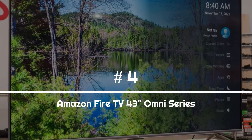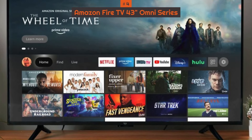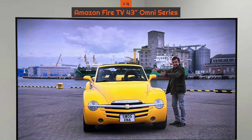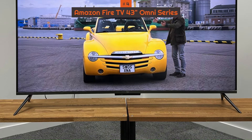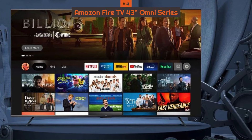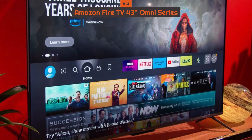Number 4: Amazon Fire TV 43 Omni Series. Amazon has dabbled in the smart TV game for a few years now, letting TV manufacturers use the same software found on some of the best streaming devices, like the Fire TV Stick 4K Max and Fire TV Cube, to power value-priced smart TVs. But the Amazon Fire TV Omni Series represents a pretty dramatic change to that formula, as the first Amazon-powered smart TV to carry the Amazon brand instead of another manufacturer, as well as the first of likely many Fire TV models with built-in far-field microphones for hands-free voice control.